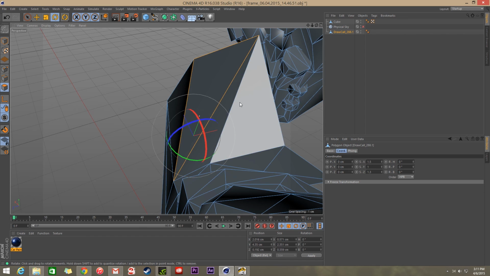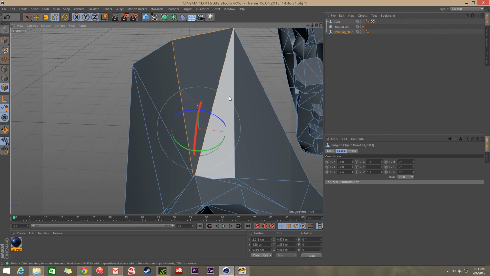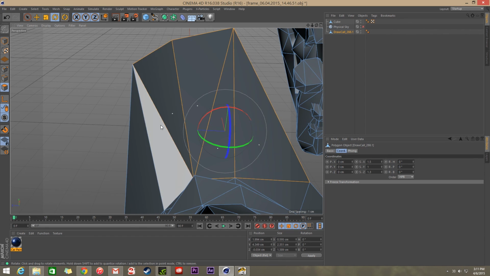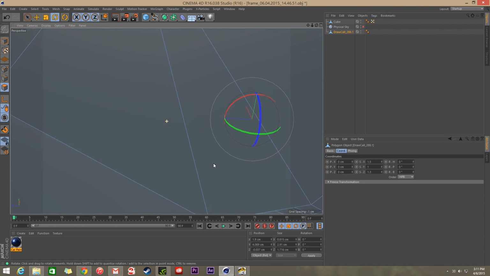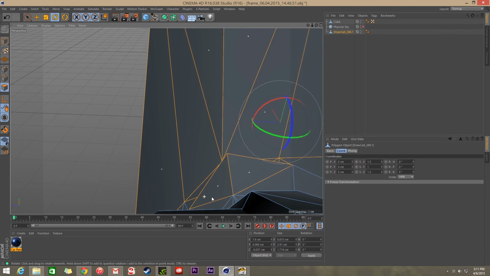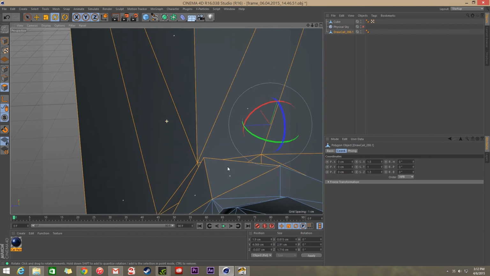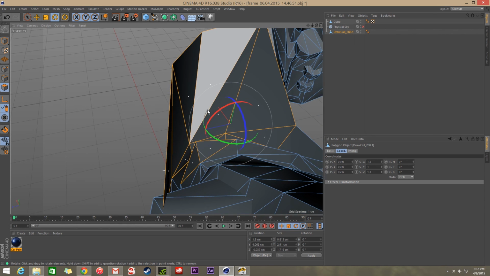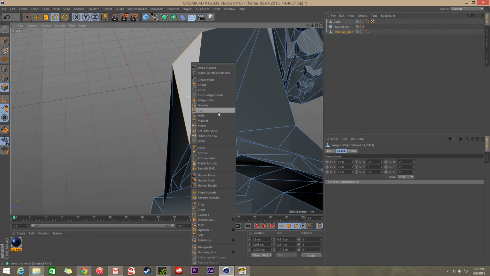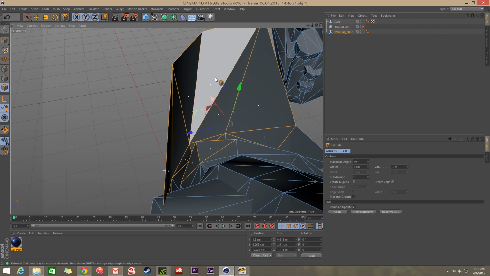So the way we'd have to fix this is we'd have to select these polygons, holding down the shift key and left clicking them till we have about all our tiny thin paper ones selected. And it's a little tricky getting in there, and I'm just going to leave it about like this, just an example. And what we're going to do is right click, and this is just a rough example, we're going to go to our extrude tool. We're going to left click that.